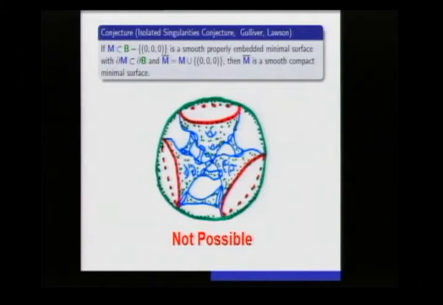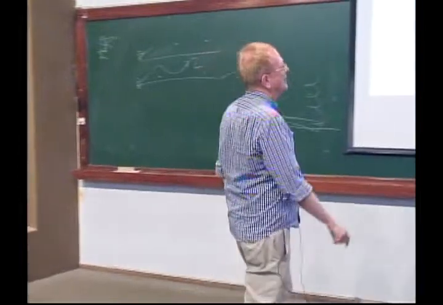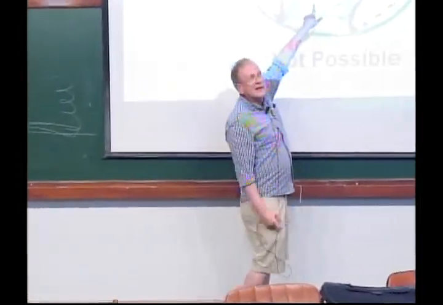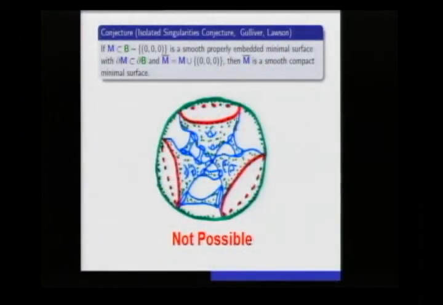You say, I want to do this, I'll do a special case. A special case leads me to a wonderful theory about something that controls part of minimal surface theory. So every time you work on this, you come up with a nice new thing. Doesn't solve the problem, but you get a little epsilon closer to solving it. So it says, if I have a properly embedded minimal surface in the complement of a point in a unit ball, so like a compact minimal surface, except it's got a singularity at the origin, that cannot happen.